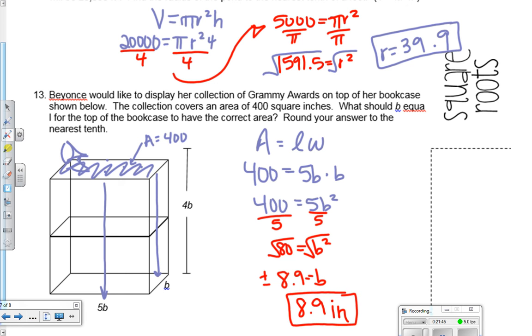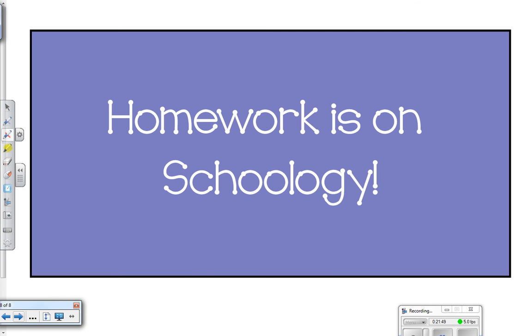Alrighty. At this point, you can move on to your homework, which is in Schoology. It's kind of a little puzzle worksheet, so hopefully that makes it a little more bearable. Just download it to Notability and do it there. Save on paper a little bit. Should be really quick. There's not that many problems. It is front and back, though, so make sure you scroll all the way down.